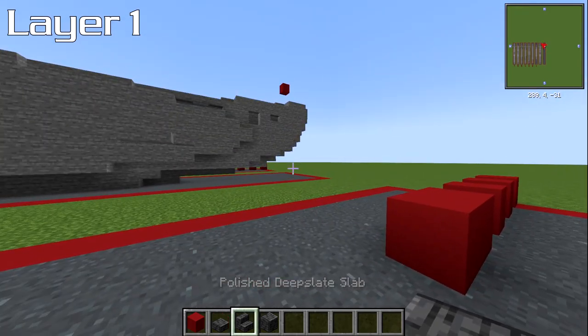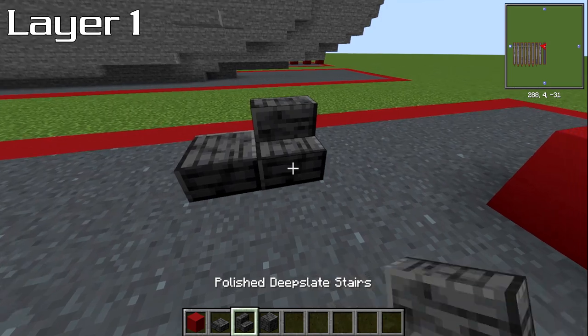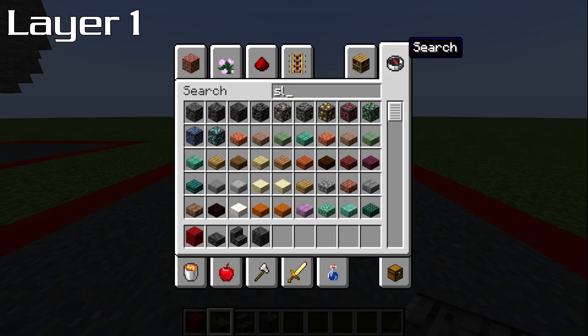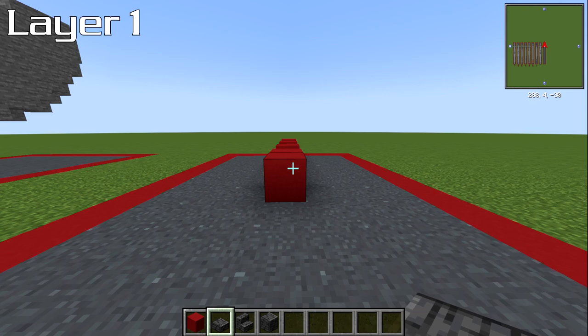Then with your slab material, like I said, for me, it's going to be polished deep slate to give it a dark grey, almost black look, really. But you could do it out of stone, polished andesite, anything at all that you've got a slab and a stair for. Go, have fun. Paint it. It'll make it interesting.